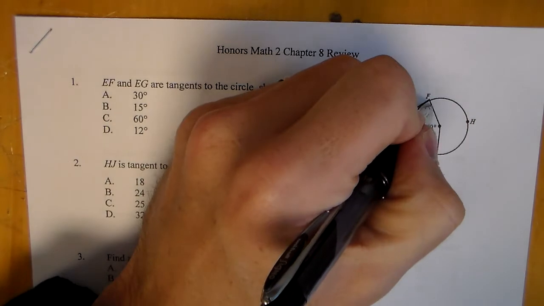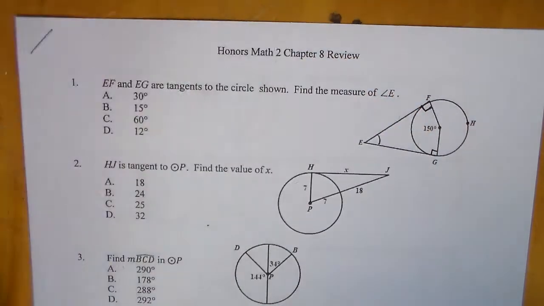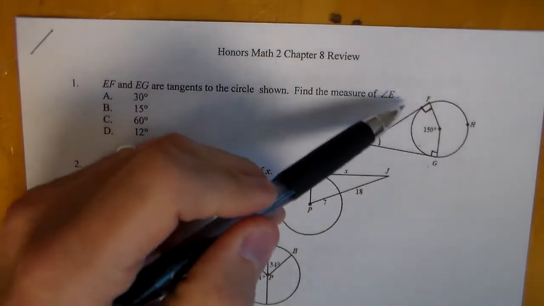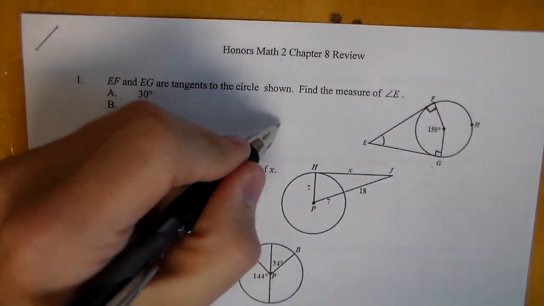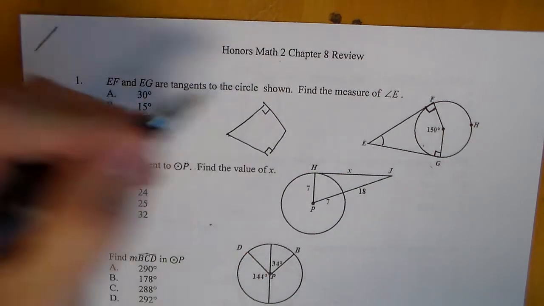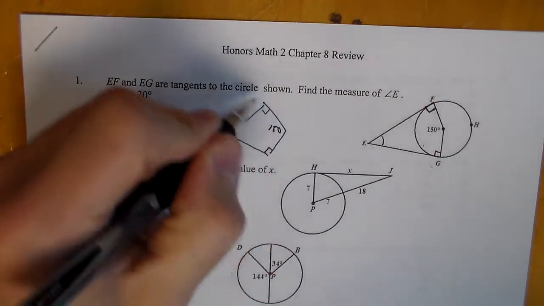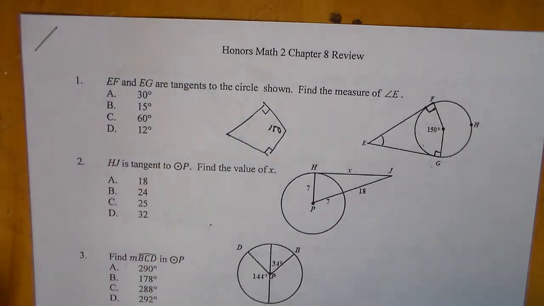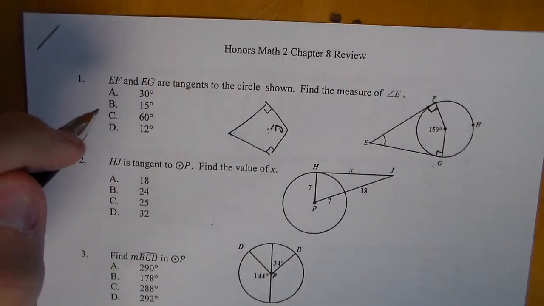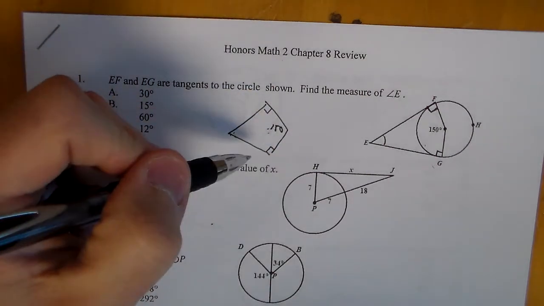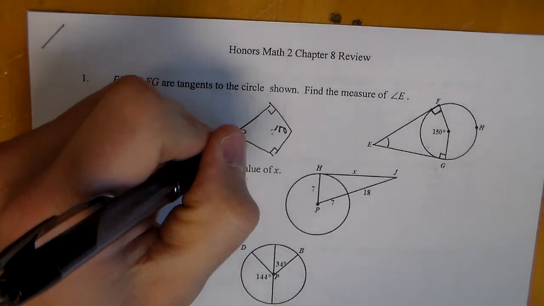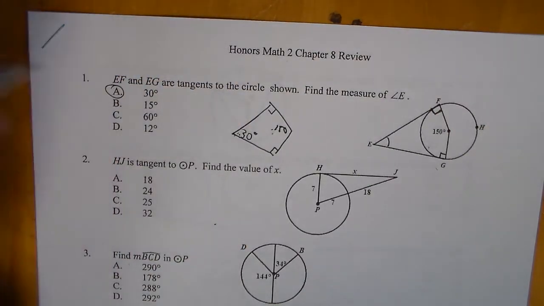Now we know since they're tangents that the tangent and the radius form a right angle whenever they intersect. And what this becomes is a quadrilateral, which we can draw on the outside. It's a specific quadrilateral, a kite. And we can use the fact that we know these angles add to 180. They are supplementary here, which helps us solve it. If you add them all to 360, it would be what's left also. So in either case, we're going to get 30 degrees here, and our answer is 30.